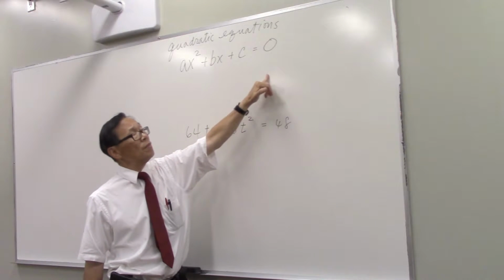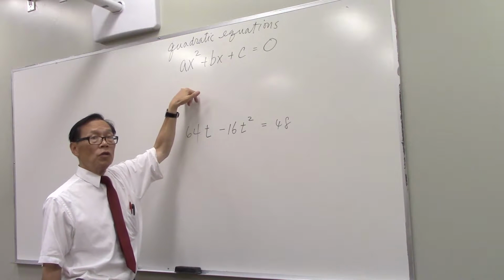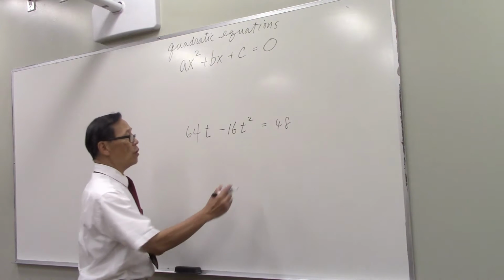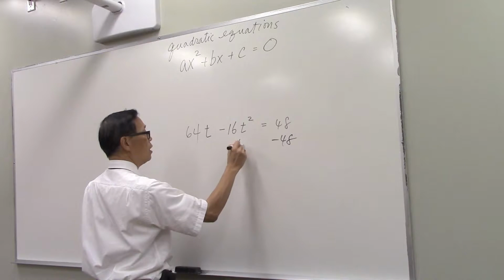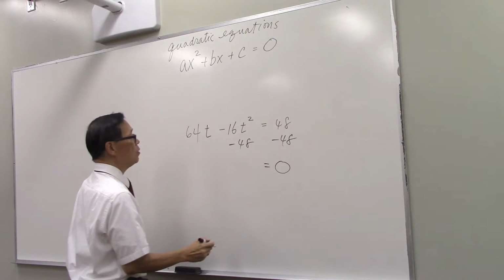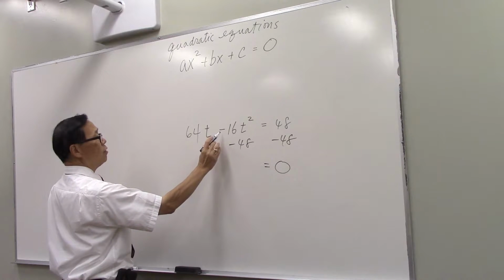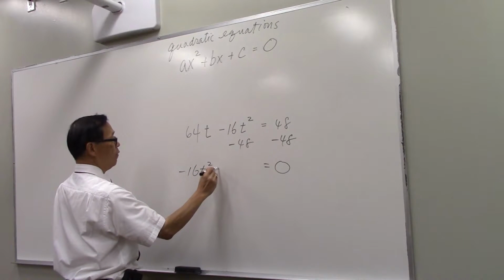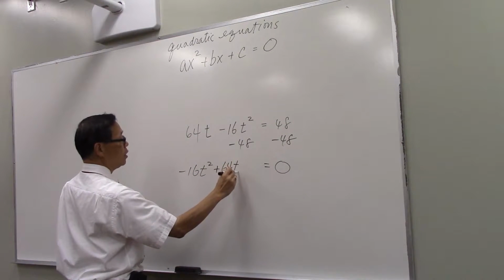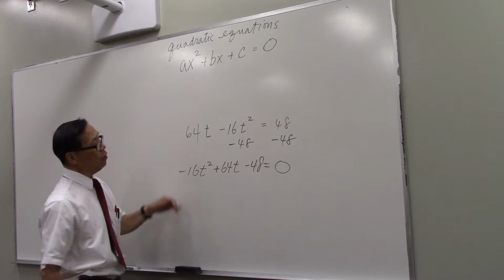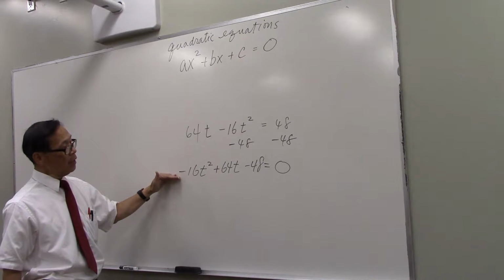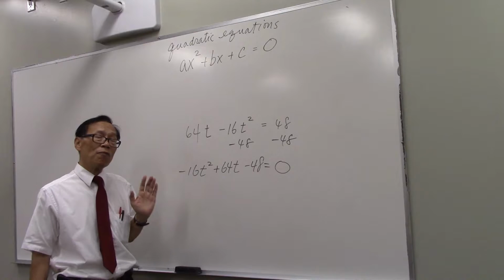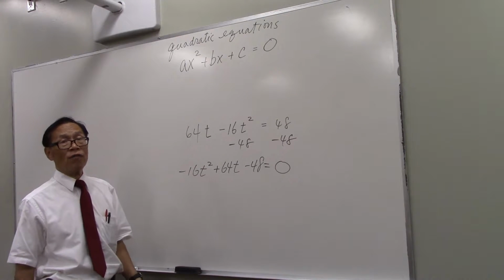So this is the form that you have to have it in before you do the factoring. Look at this. This is not equal to 0, so we're going to subtract 48 from both sides, and that'll give us 0. I like to move this over here, have t squared on the left foremost, then t, and then minus 48. So I've rewritten this equation in the form that I like, so I can solve it by factoring if possible, and if not, by the quadratic formula.